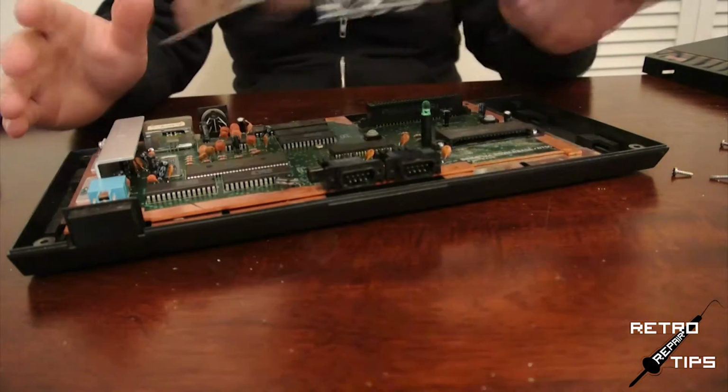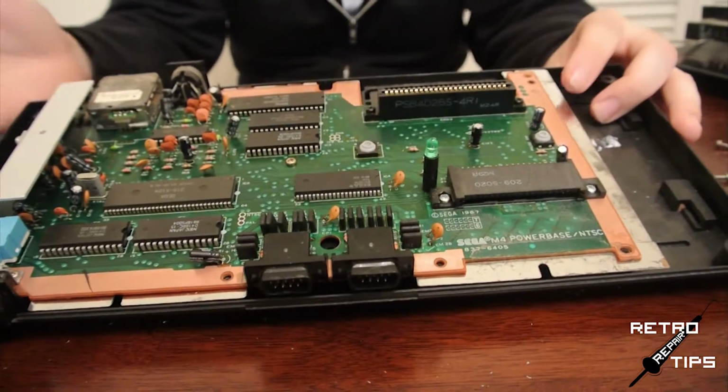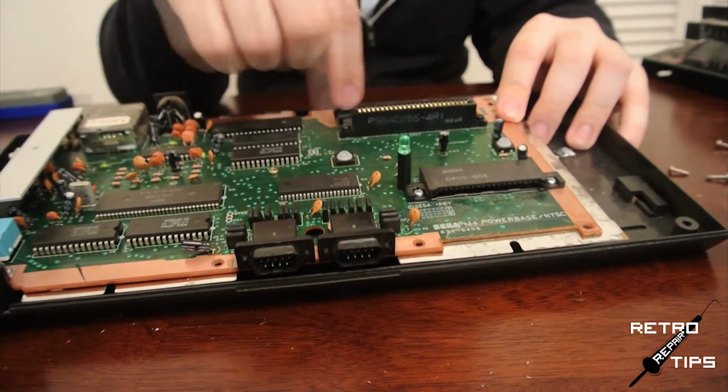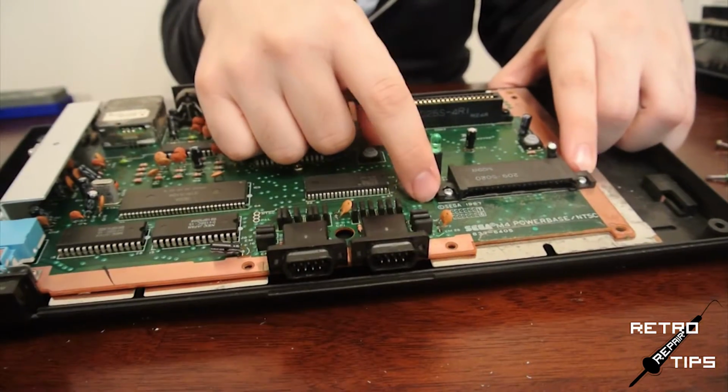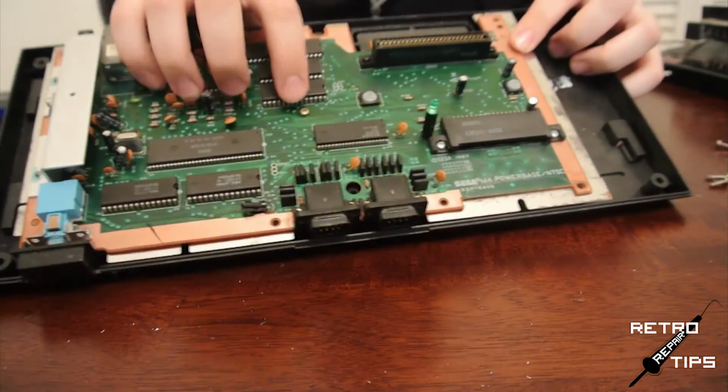Set the shielding aside and take a look at the motherboard. Pretty old looking if you ask me. There will be another 7 screws you need to remove here. 2 for the cartridge slot, 2 for the card slot, 2 for the power switch, and 1 on the motherboard. Do those all fast like.